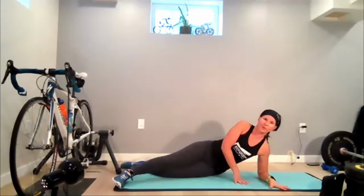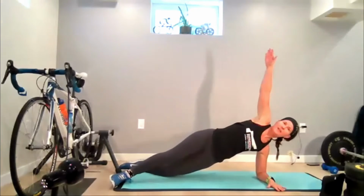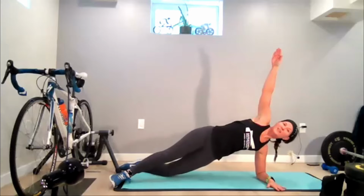So let's get ready. I'm going to bring my foot up forward, stack the hips, now bring the hips up, and then the hand up. And let's hold it there, create some space.